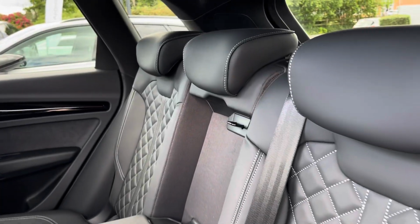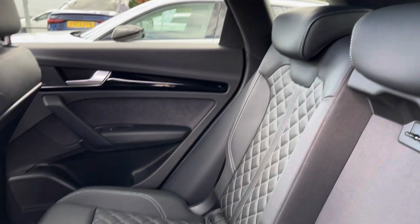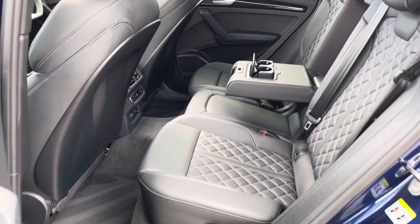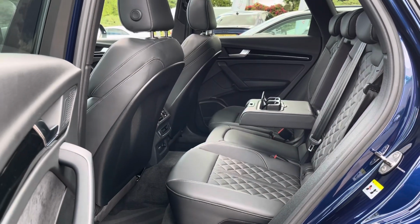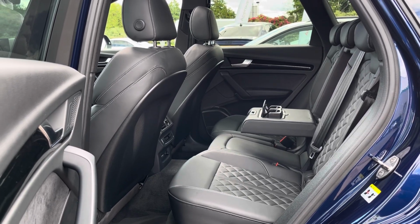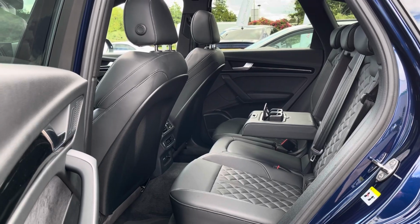The interior is finished in fine Napa leather in black with rock grey contrasting stitching for maximum luxury, with centre armrest, dual cup holders and tri-zone climate control, allowing the rear passengers to be as comfortable as possible. Both outer seats come with Isofix points so you can safely and securely travel up to 2 child seats in the rear of the vehicle.